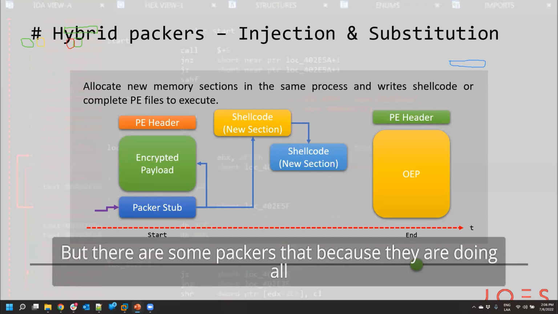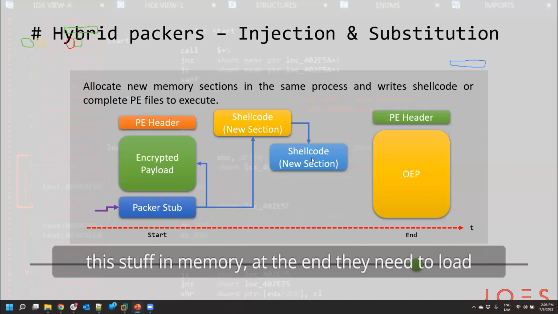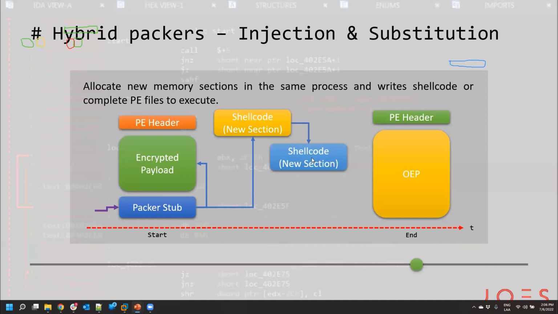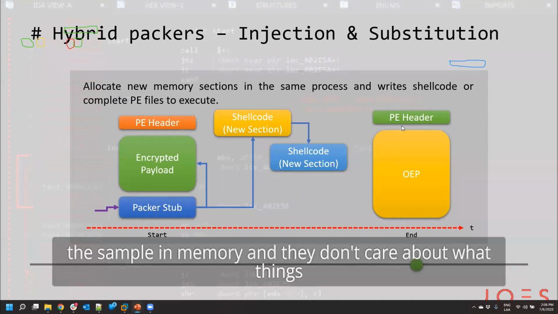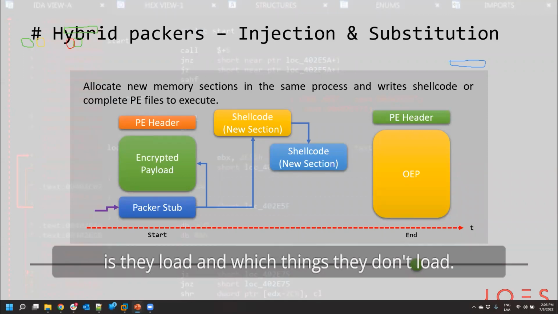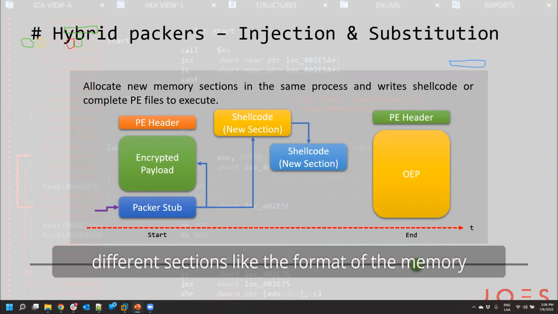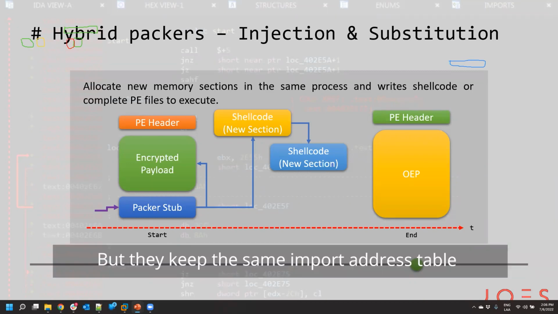But there are some packers that, because they are doing all this stuff in memory, at the end need to load the sample in memory. And they don't care about which things they load and which they don't. So they just basically copy and paste into different sections, in the format of the memory, but they keep the same import address table.